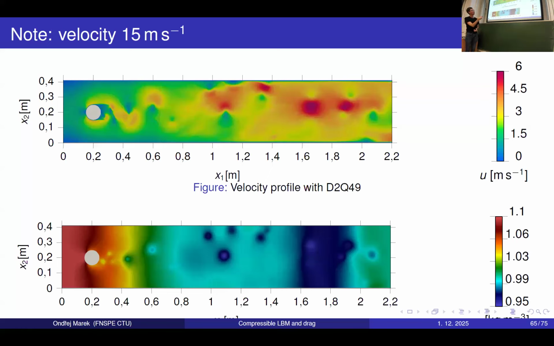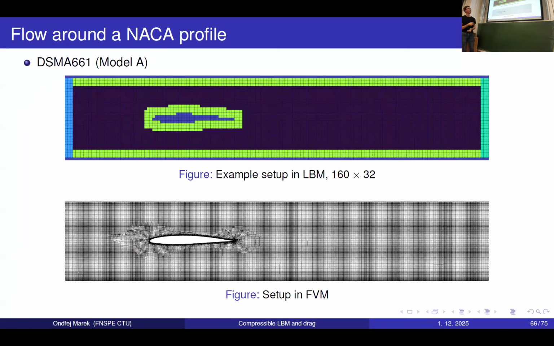But this is mainly, I think, influenced by the fact that we are taking it with the walls in the channel. If we took some far field flow, with a symmetry condition or just a free condition where they can leave, and the inflow, it might be a more stable simulation, and it could be closer to the compressible flow. And the same simulation was done for another object, for the NACA profile, also with the finite volume method.